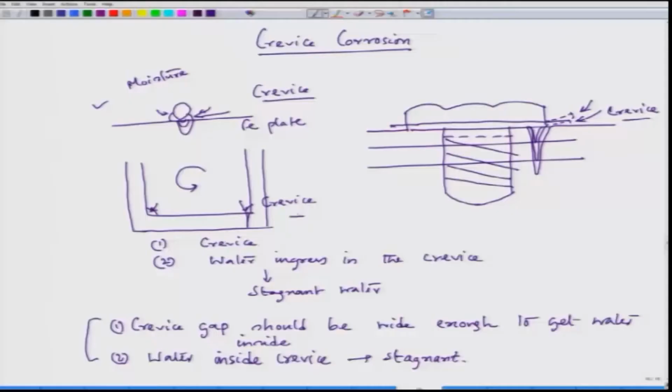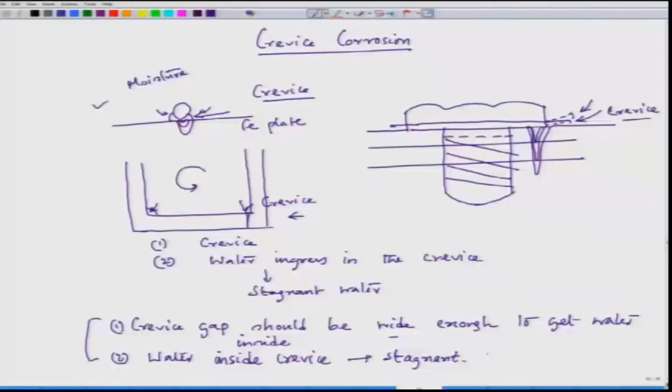This is a typical case where we can have a design criterion that controls the crevice. When we control the crevice, we have to make sure that the gap is increased so that water can enter. But when there is relative flow between the water and the container, increasing the gap allows turbulence to take place, and that turbulence will not maintain the stagnancy, because in crevice corrosion stagnancy is a very important issue.